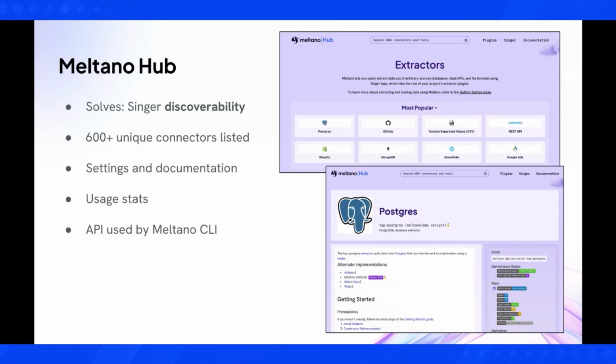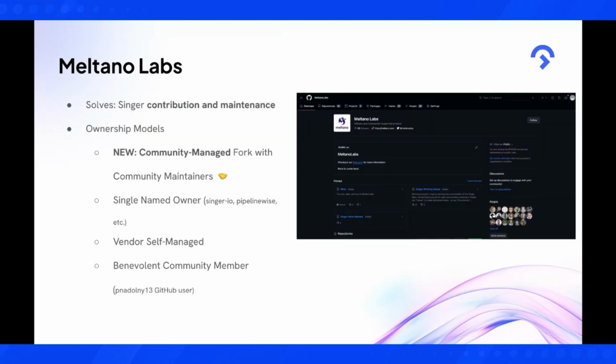And the Hub also serves an API that Meltano Core uses in order to install these connectors into your project. And then finally, the last piece. One of the challenges of Singer was contribution and maintenance. So we built Meltano Labs, which is basically just a GitHub organization for open source.